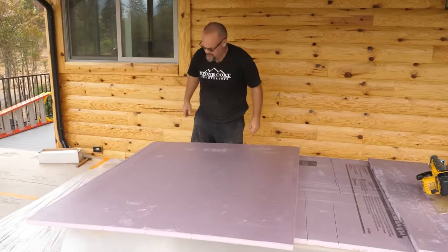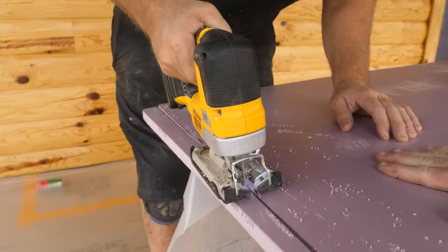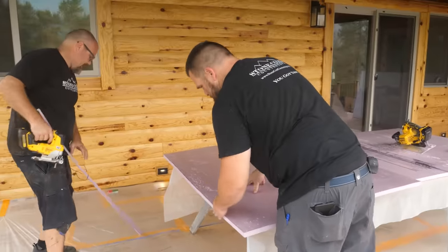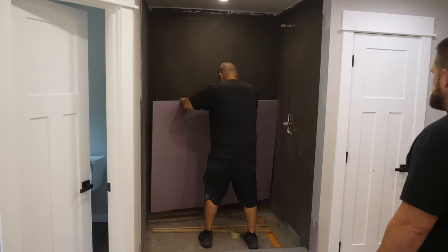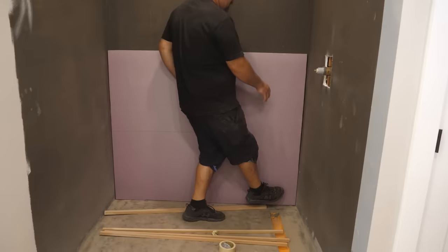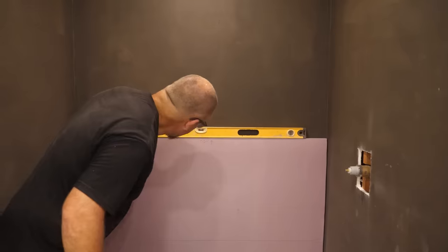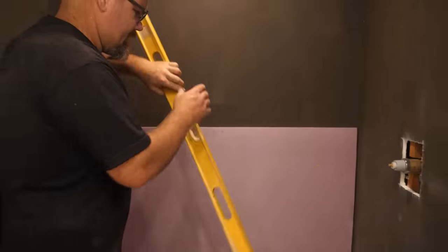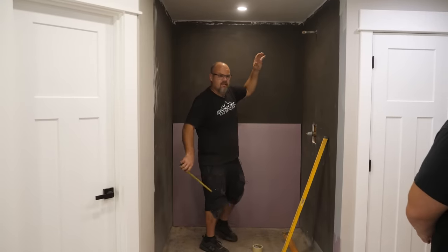All right, where's that jigsaw at? Yeah, that cuts pretty easy. Wow. This will go in this way first. Nice. Look at it follow the ground now. Looks good. That's perfect. That's nice and level. Let's make the next piece. So I could go 4 inches. That's enough to show we're trying to stay away from the top.